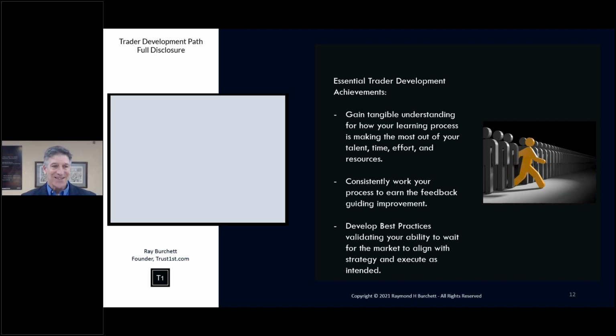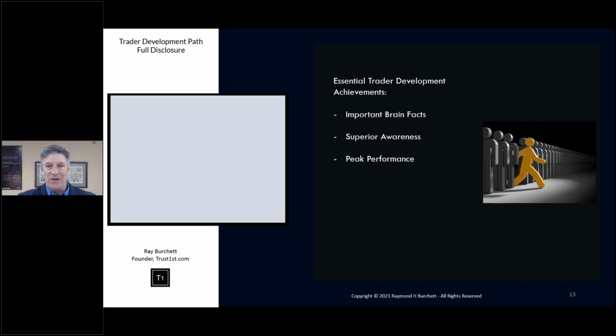And then the last thing, you have to have best practices. That's information management. How you're going to maintain that high awareness to stay ahead of price movement. Those take time to develop. It's achieved through the observation validation cycle. So there's all of these things that most traders don't even consider.